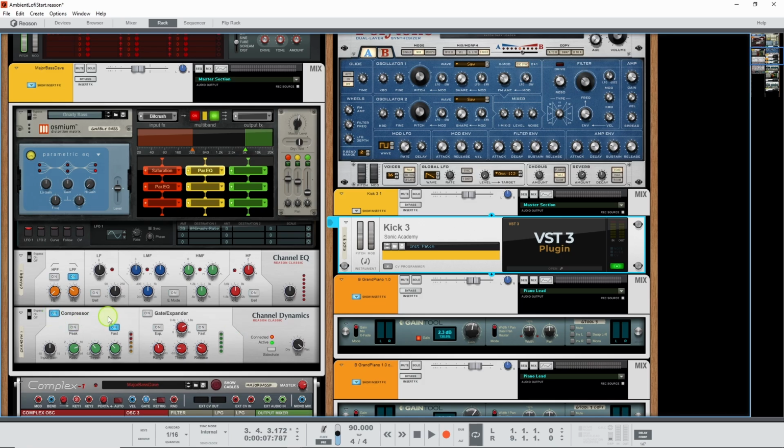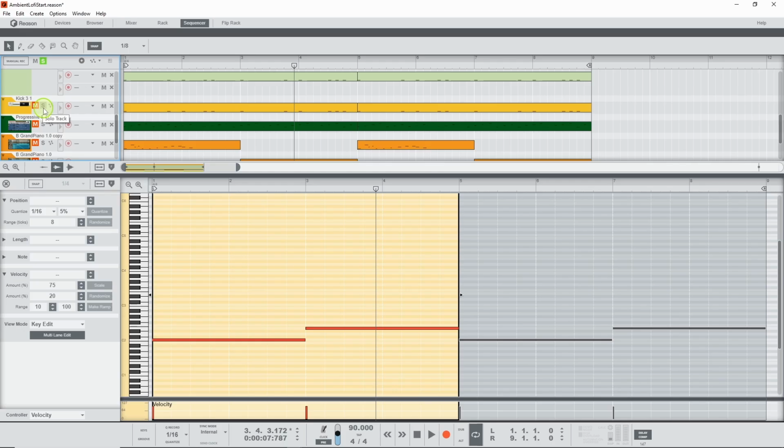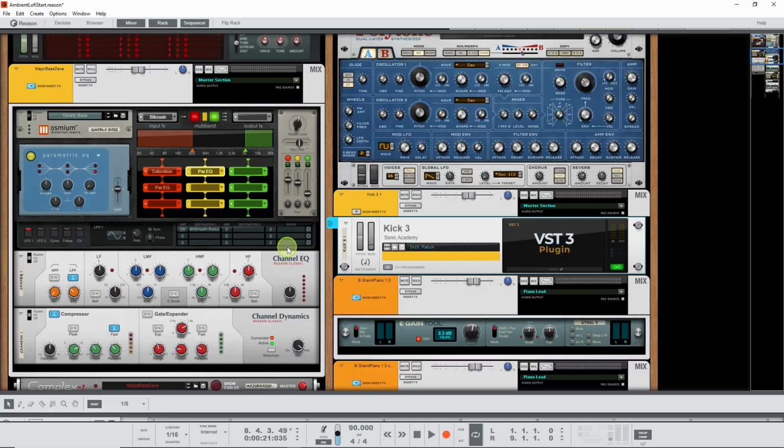So I just have the compressor on and it's set up to do a little side chaining. So if I go back to the track here and also activate the Kick 3 here, you can hear there that the compressor is ducking the bass sound on each of the kicks. So that is our bass and our keyboard sounds there.